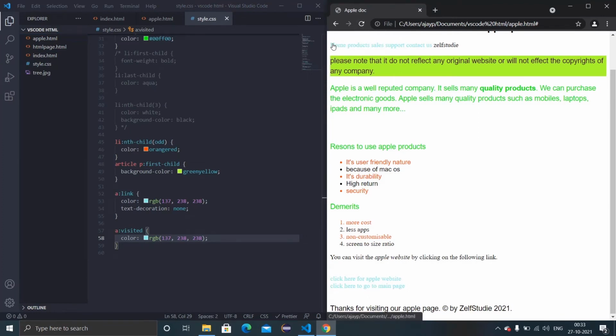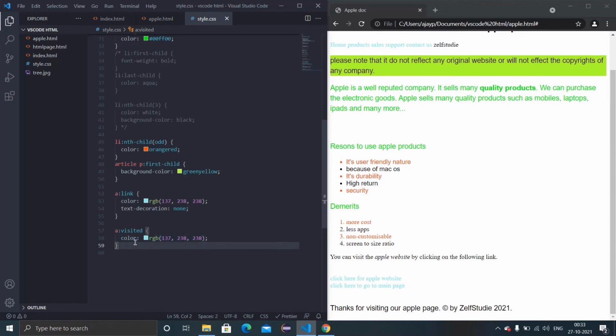Now you can see that the colors for the links are getting changed. So basically, whenever you write a color for visited, those colors will get changed. So the link and the visited color should be the same whenever you specify it in a real life scenario.